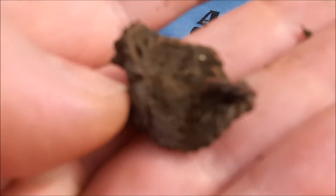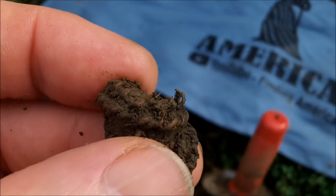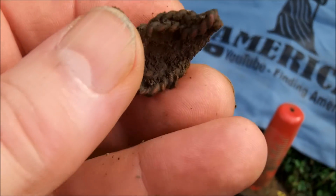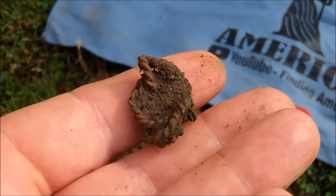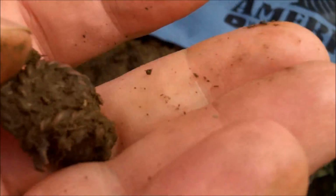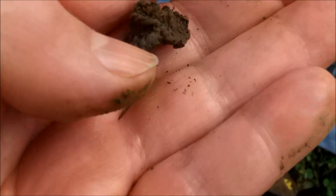It looked like a bunch of braided rope style metal, but then I see this and it looks like it might have held a stone. See all the prongs? So that's a different one. Yeah, isn't it? So I don't know what to make of it really. I know it's old, but I'm going to get it cleaned up, and it's really kind of bizarre. But I wanted to show that to you. I'll get it cleaned up and we'll see if we can figure out what it was originally.